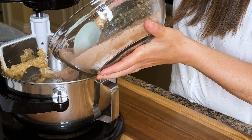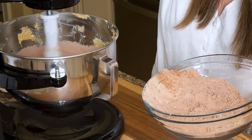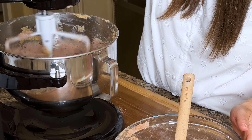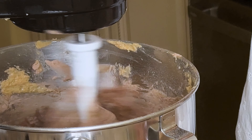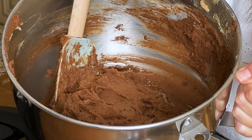Let's mix our dry ingredients into our wet ingredients. You want to be sure that all dry ingredients are fully incorporated. It's also pretty important to make sure that you're scraping down the sides of the bowl and the paddle. In the stand mixer, this should only take about 30 to 45 seconds each time dry ingredients are added. Your dough is ready when it looks like this. We're going to pop it into the fridge for about 30 minutes before we scoop it and put it into the oven.